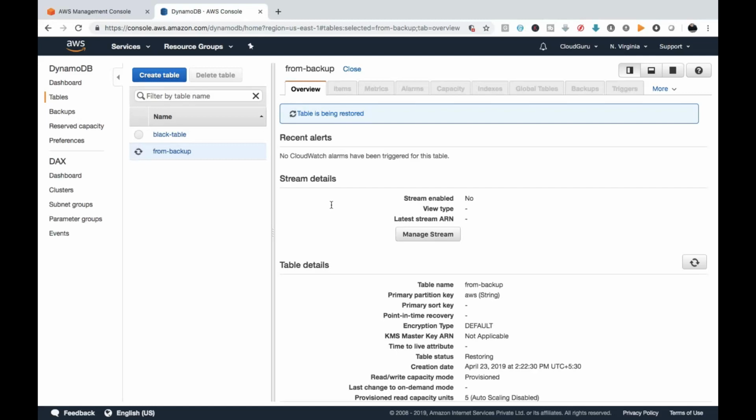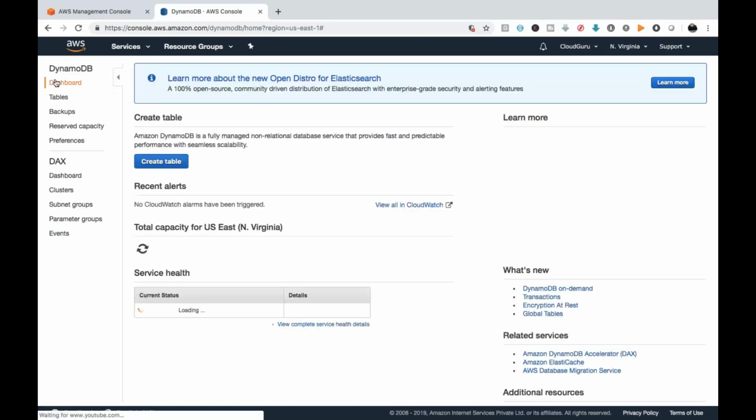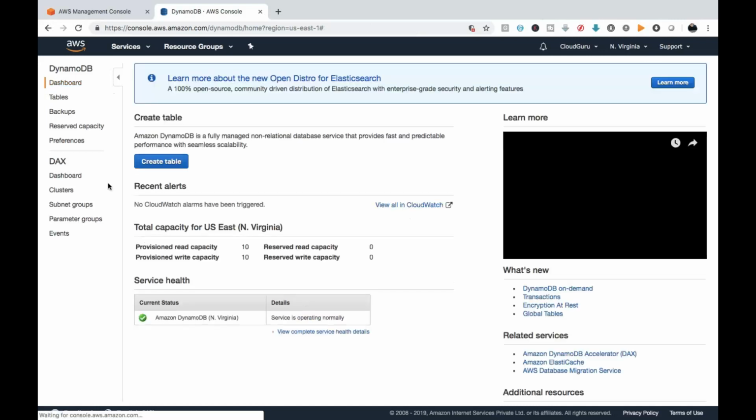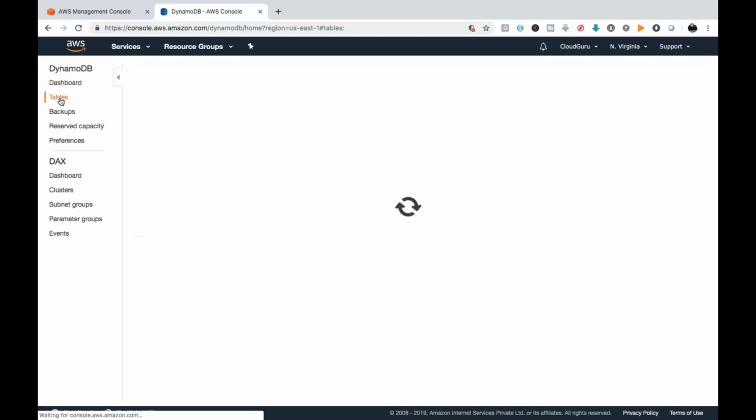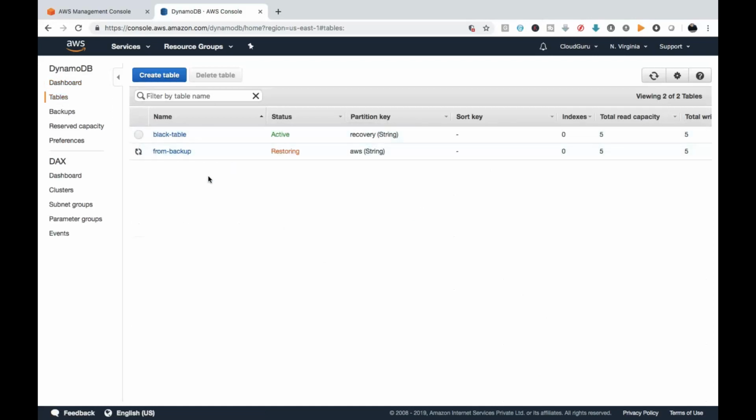Need to wait up to 1 minute, and after completing, we will get our entire information that we have already filled in the table. Okay, it's still restoring.